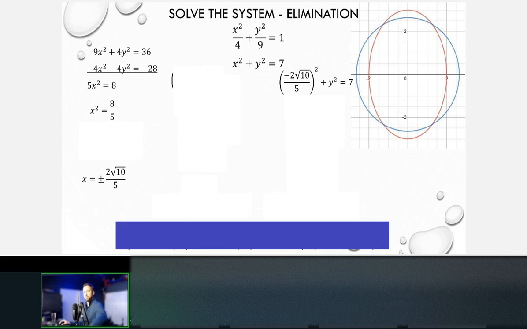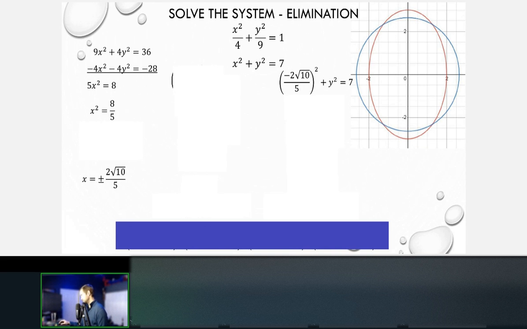Now, if you have a Casio FX 300 or 115, which I recommend, the 300 is 10 bucks, and you type in the square root of 8/5, hit enter, it will tell you the answer is 2 radical 10 over 5. I highly recommend getting one of those models if you don't already have one that can do that for you. There is no reason to do this by hand.